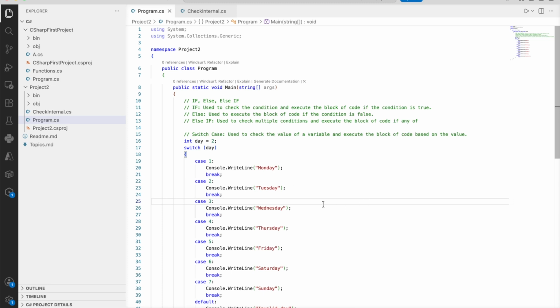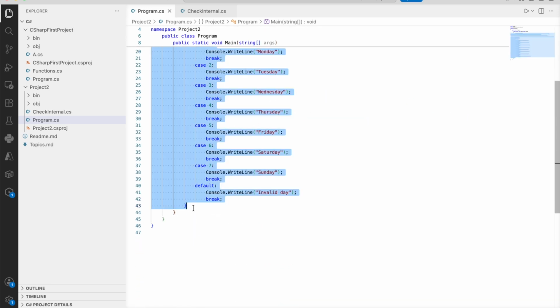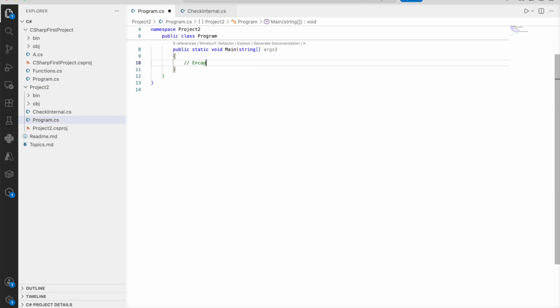So in the previous video, I discussed how many types of conditional statements we have, what is switch case, and how many types of loops we have and how we use those loops. We did a practical session. So now in this video, let's see encapsulation, and what is object, what is class, what is stack memory, what is heap memory, what is boxing, what is unboxing. Let's see one by one.